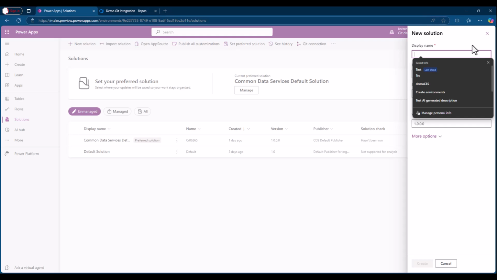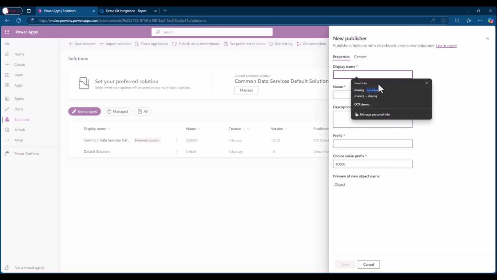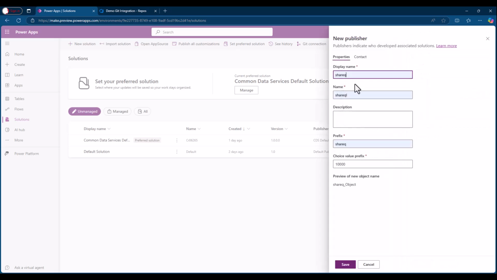Now let's create a solution. Let's name it Solution X. We can create a publisher, or we can use the default publisher. So let's create a publisher named ShareQL.